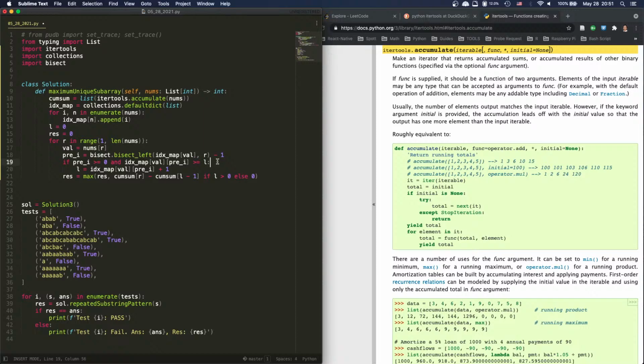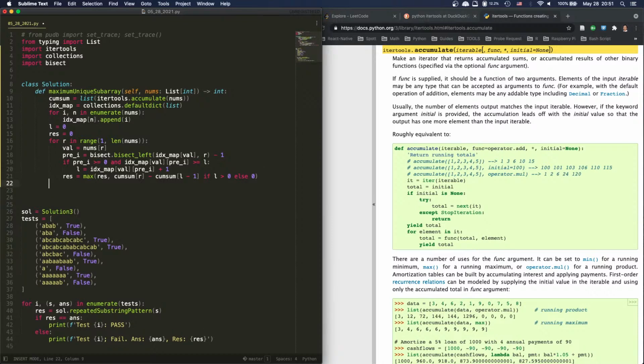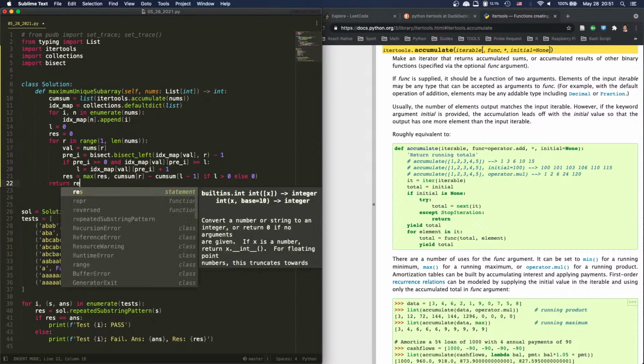So 0 larger or equal to 0. So no update. And after update, current. What if L and R is the same? That's fine. Right? Then I go all the way down and then we return res.